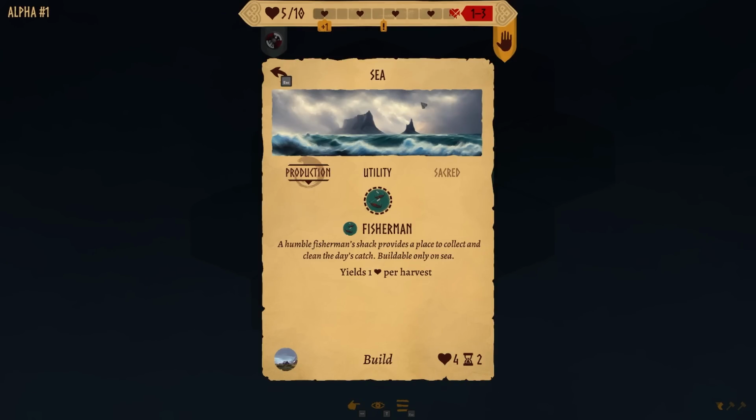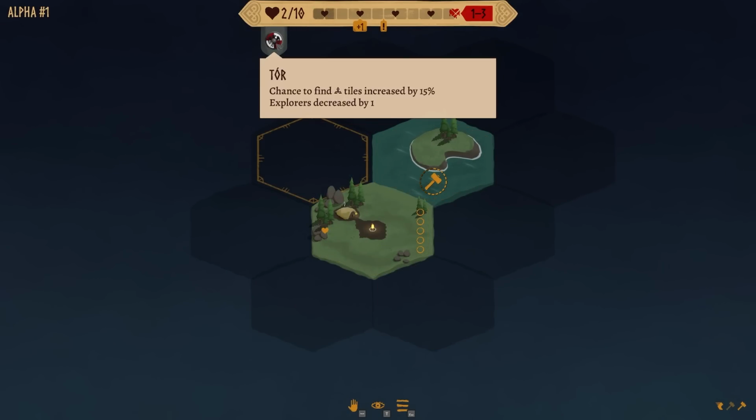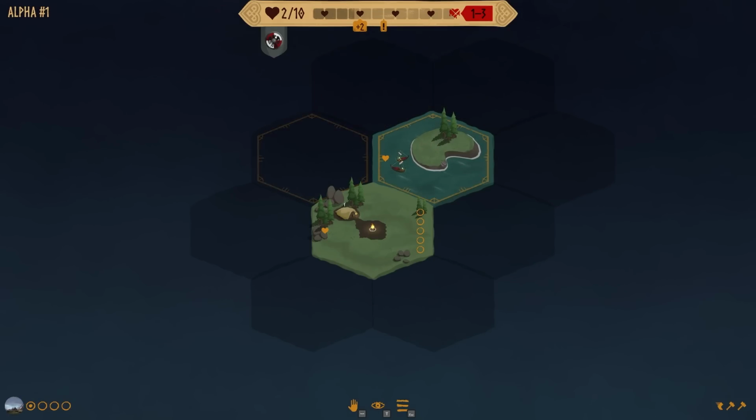And as you can guess, as the game goes, winter gets harsher and harsher and more miserable. Anyway, we're going to build this fisherman hut right about here. It's the only tile that we have uncovered at the moment. We do have a special clan trait, chance to find. That's a quality symbol. It looks like a Mitsubishi car symbol, but quality tiles increased by 15%.